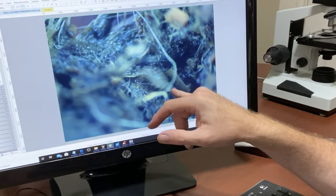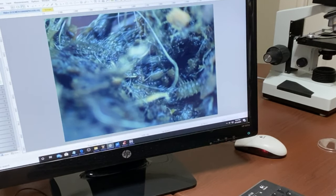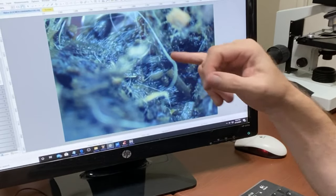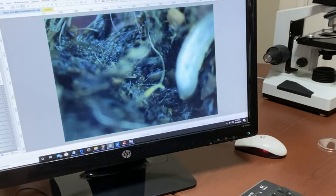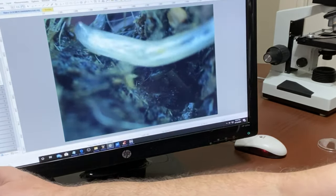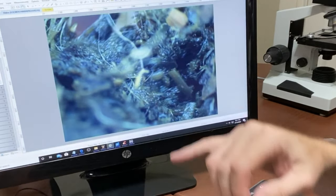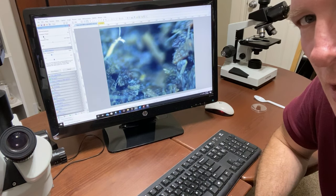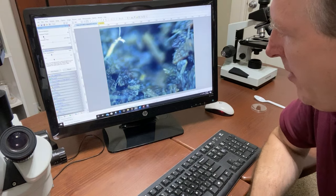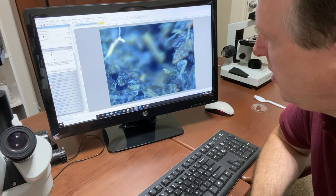So maggots are really small as you saw there. This is actually about two-thirds smaller than the maggot. Oh, here comes the maggot again — it wants some air time. Two of them! That's pretty impressive; it came right across the screen. Well, there's plenty of life in here, and what I'm going to do next is take all this to the compound microscope and go really deep. I might check out some of these really small worms and see if I can get a better idea of what they are. So let's do that next.